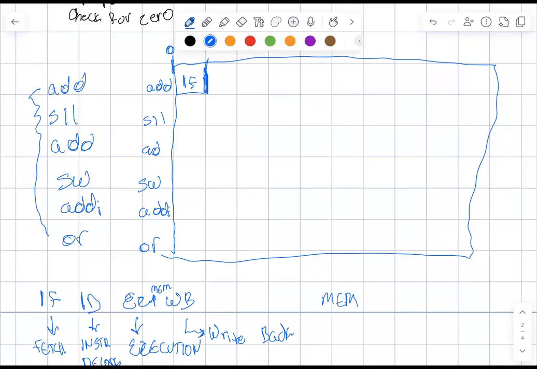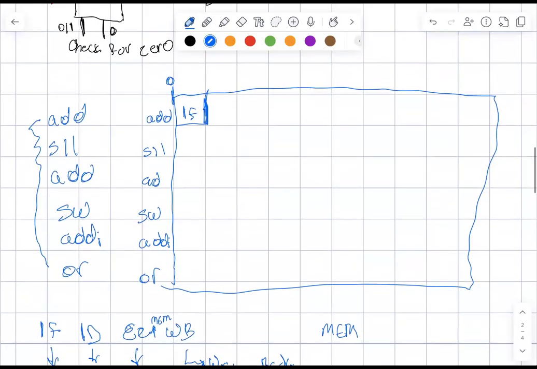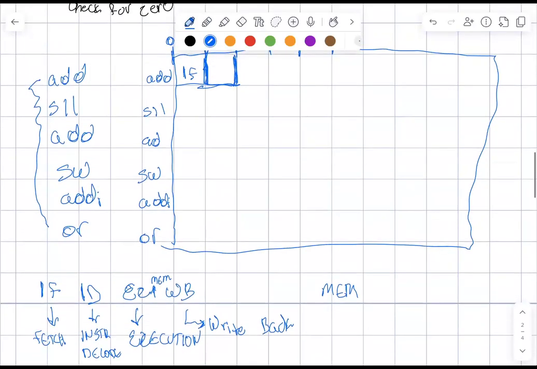And basically what you need to do this whole time, every instruction is 200, 400, 600, 800, 1000. So I will have the fetch. I need to decode the instruction.